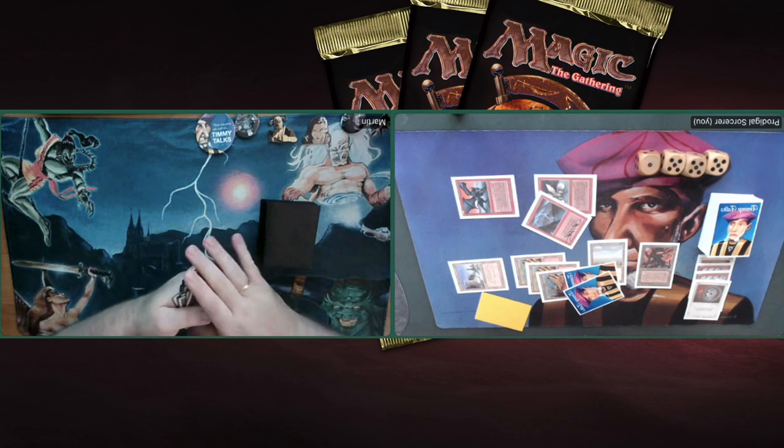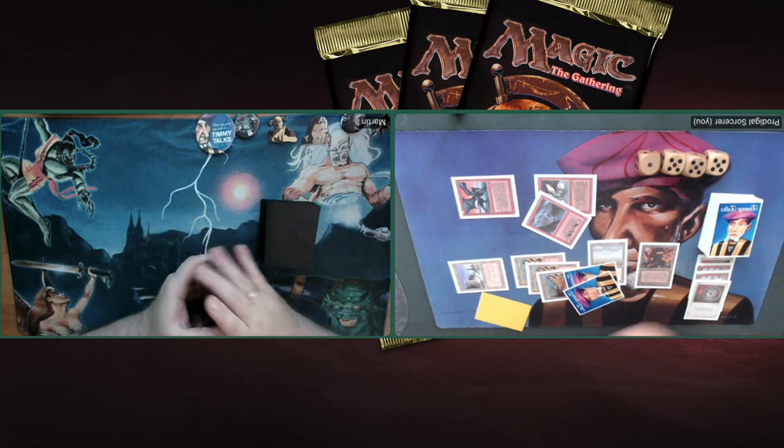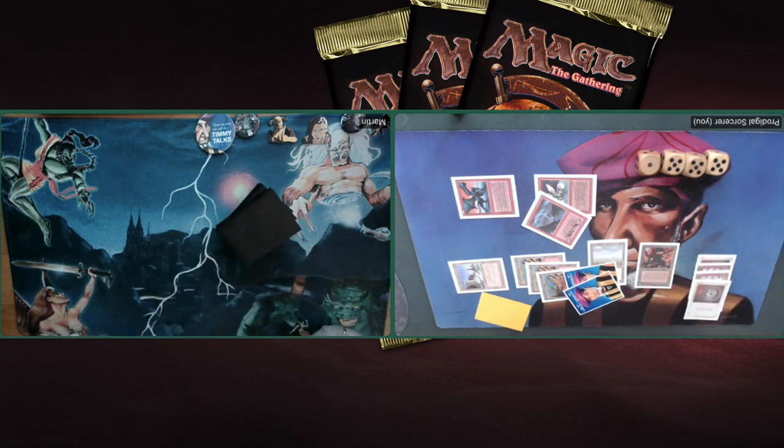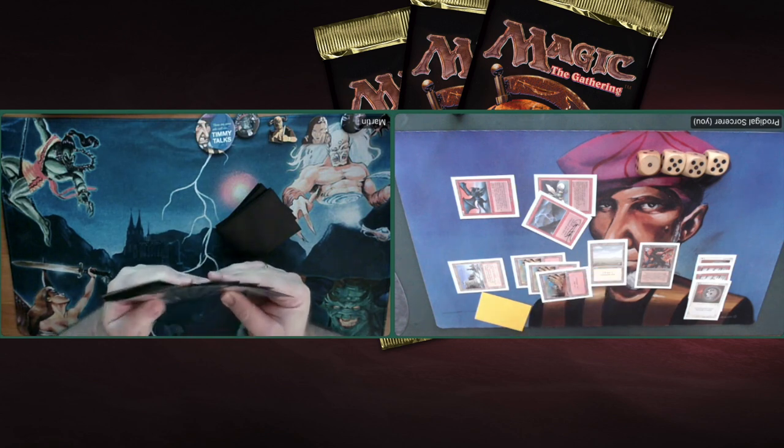Martin, man, I mean, you couldn't find the lands. The lands that you found, I was able to destroy with my 2 Stone Rains. And then, when you finally were able to cast some Mana Vaults, I was able to destroy them with Disenchant. So there was really nothing you could do this game.